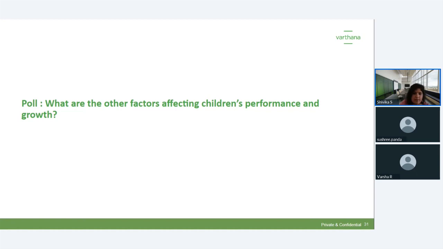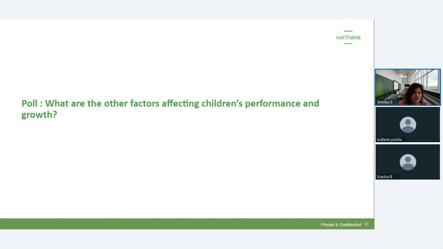To understand that, I'm going to launch a poll here. Also, if you want to share, because I'm sure there are different experiences related to this, you can put it in the Q&A section. I'll launch a poll to understand this. I'm going to keep it open for 30 seconds. Please go ahead and vote. I'm going to publish the result here. I hope you all have voted. So thank you for your response.